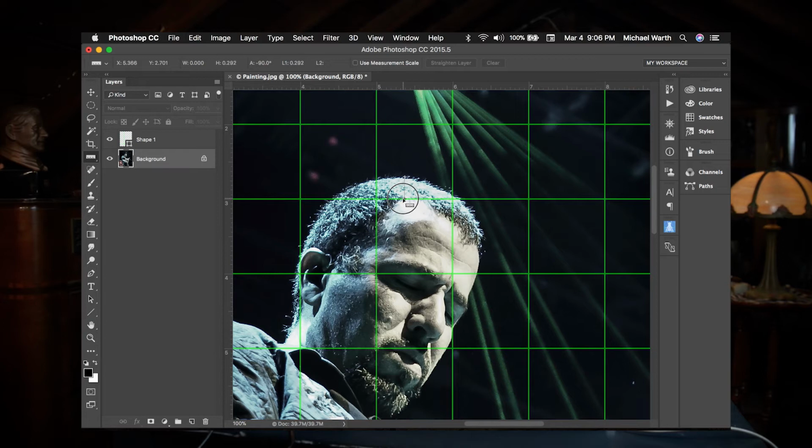Go to your 3-inch line, and it looks like it's about 1/4 of an inch. The length L1 is 0.291, so that's about 1/4 of an inch. It's a little bit greater than 1/4 of an inch. So if you wanted to really split hairs, not looking at his head here, but if you really want to split hairs, you can actually start the top of his head at 1/4 of an inch above the 3-inch line, or in other words, 2 3/4 inches from the top of the paper or top of the image down.